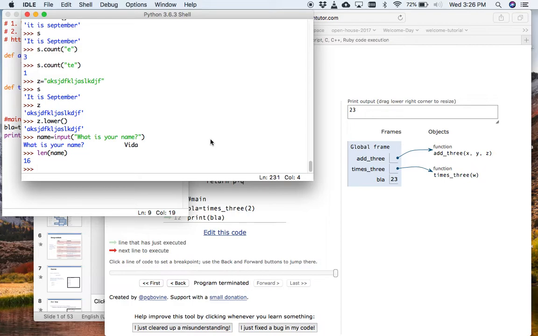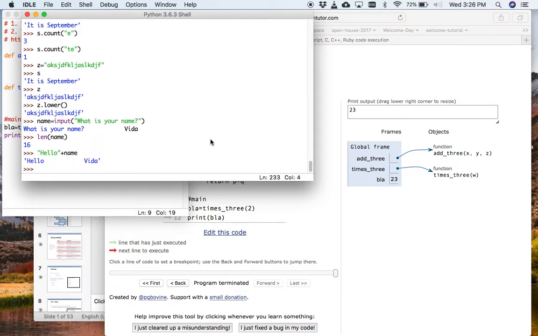But maybe later on you may want to say, okay, hello, and then you do plus, I don't know, name. You want to write a greeting, look what you get, right? It goes back again to always remember that input is going to return a string of things that you typed in. And empty space is also a character. So very often, for the input that you get from the user, you want to remove what they call trailing white space from the beginning and the end, like kind of useless white space that is there.